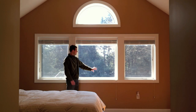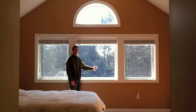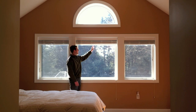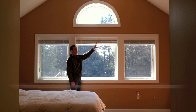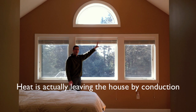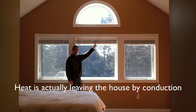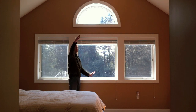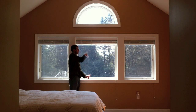An important feature that Sirius windows have that I just want to go over is the ability to prevent convection currents. What I mean by that is if this was a regular window and it was cold outside, cold air will basically penetrate through the glass and it'll cool the air right here where my hand is. And we know that heat rises, so therefore the cold air will sink. And what happens is the warmer air that's in the room will rise up above. And what that does is create a convection current. So it comes around here like this.